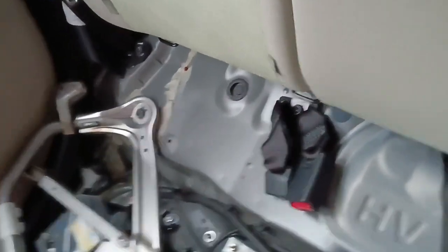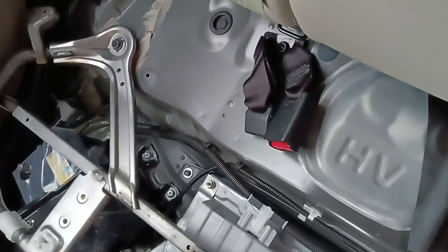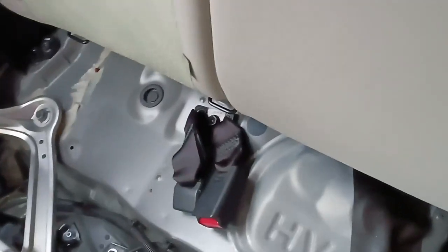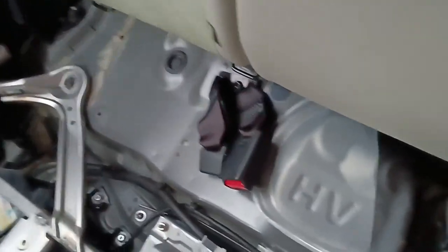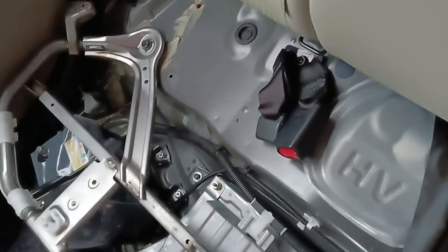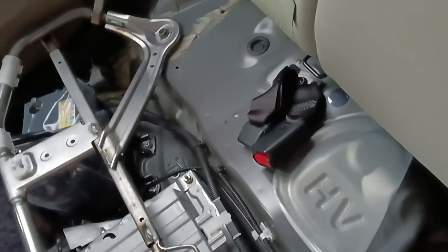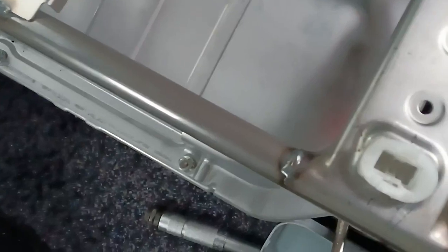So why I remove the battery first, because we don't want any power in the computer of the car, because if something went wrong, maybe we get some short or something, so we blow everything. So that's why I removed that one first, and then after like 10 or 15 minutes it's going to completely drain the entire power from the system. So let me pause this video and then I remove, let's do that together.